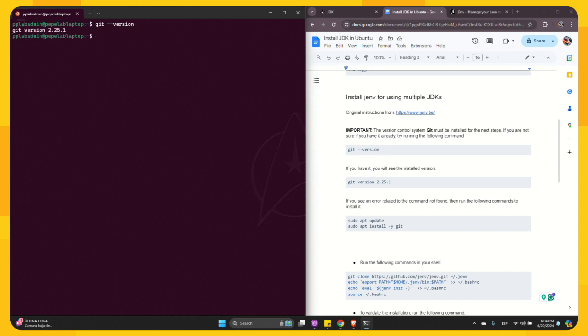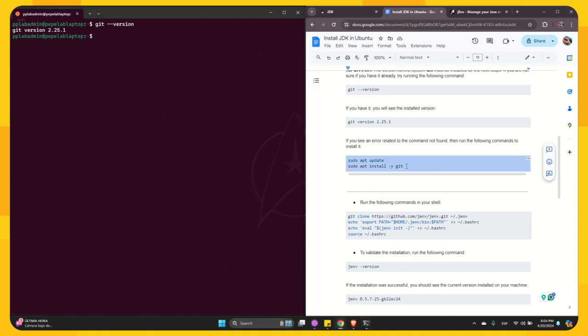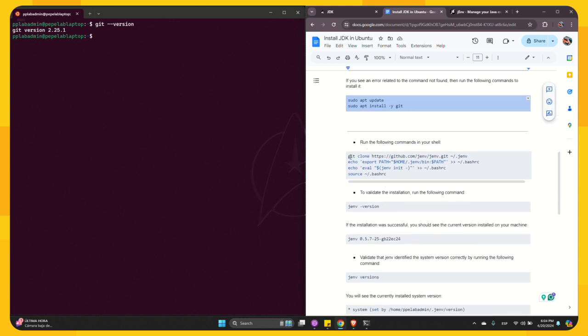This is a default package for Ubuntu, so it's quite rare that you don't have it installed already. However, if you don't have it, here you will have the commands that you will need to install that package in your system.